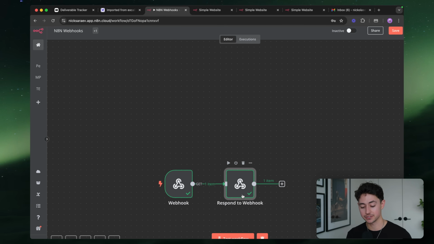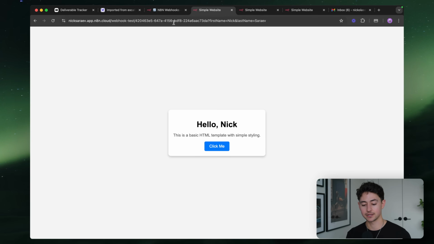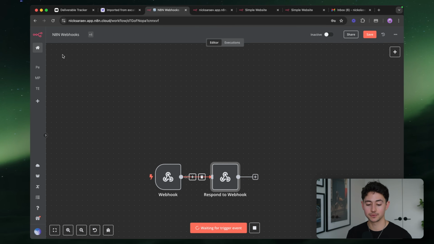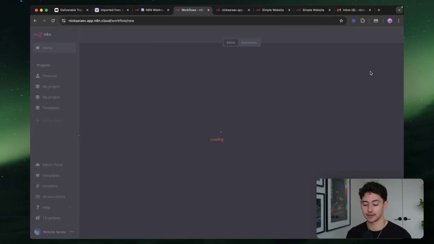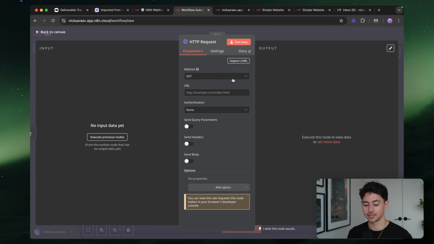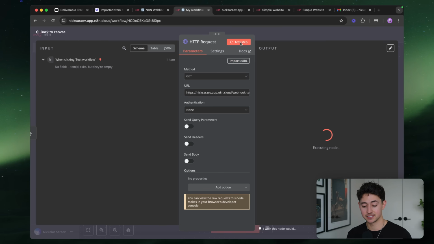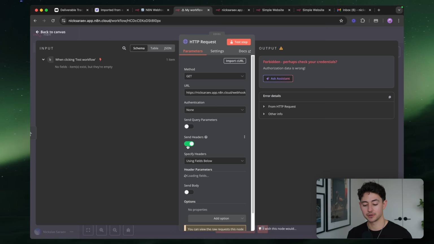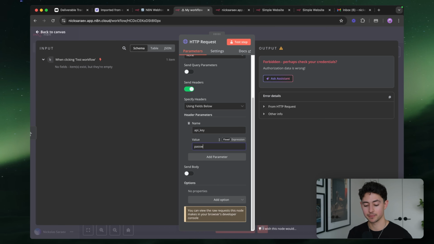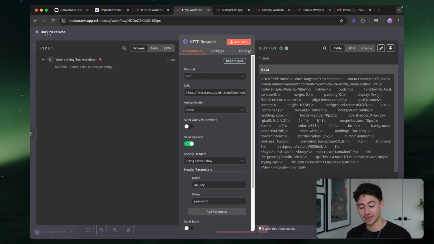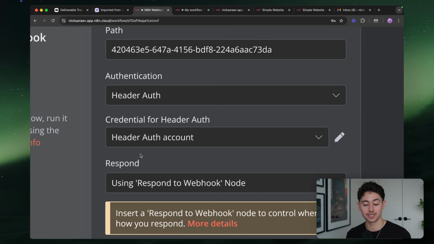So if I were to just try using my browser, which is obviously the simplest and easiest way to access any webhook, if I just type this in, what you'll see is authorization data is wrong, okay? Let's jump over to another n8n flow, and let's try and get the HTML of the page. What you'll see is we can't unless we add that API key header. So now, instead of doing it in my browser, I try and send a request through HTTP. I'm just going to grab this URL again and feed it in here. Even if I test it this way, what you'll see is it says forbidden, check credentials. But if I send headers, then I have an API underscore key parameter with the value password. And then I go back here and I test. What you'll see is I've actually gotten back this HTML that I was looking for, right? We've actually allowed this to proceed with the flow because we put in the header auth credentials.